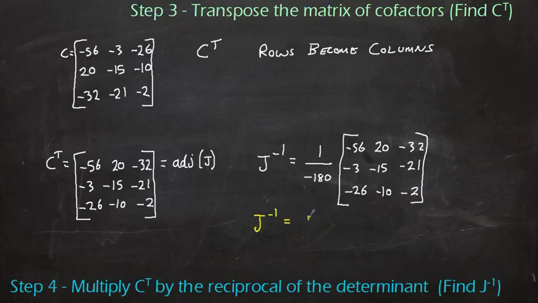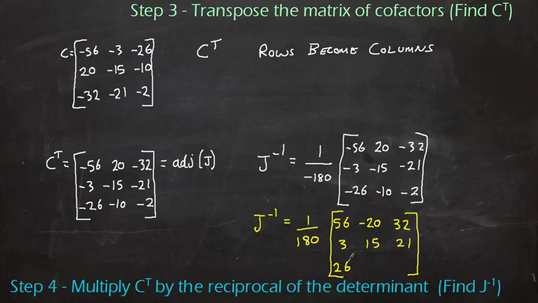So the inverse of matrix J, if we want to tidy it up, if you've got a negative scalar on the outside, you can just change it to a positive and change the sign of everything else on the inside. It's like multiplying both by minus 1. You notice how it's now 1 divided by 180, whereas the determinant was minus 180. So I've just flipped the sides because it looks a bit cleaner to have a positive determinant on the outside, and that is the inverse.